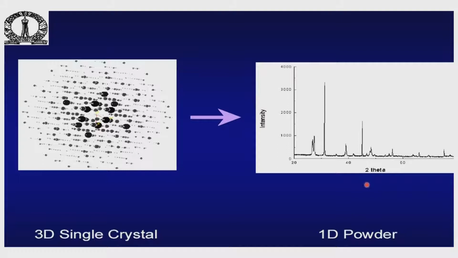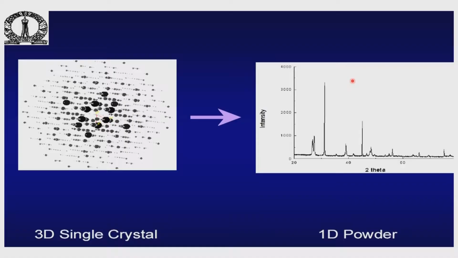We now change gears. We now change gears and go to a new area, and this is an area where many of you are interested, because it is not always possible to grow good quality single crystals. In many cases, there are reasons why good quality single crystals will not grow at all. However, it is possible to get polycrystalline phases. So, polycrystalline growth is quite possible. That means the size of the crystals, or the crystallites as we call them, are so small that each one is a single crystal, but then they come in the form of a powder.